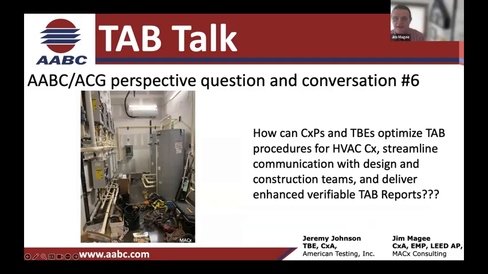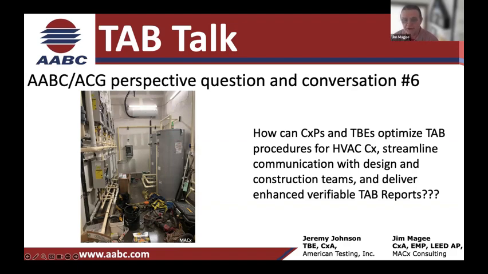The last one of our main questions is, how can commissioning providers and test and balancing engineers optimize TAB procedures and streamline communication with design and construction teams to deliver enhanced, verifiable TAB reports? Now, I talk about this, and you just said it. In data center commissioning, I do a lot of presentations on it. One of the things I'm really leaning towards in the data center guideline with ASHRAE that we're composing is that the commissioning provider has to integrate with the quality control, quality assurance side of the contractor. Because if we don't, we're going after a lot of the same objectives and the same deliverables, and we don't want to produce multiple streams of the same thing.